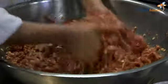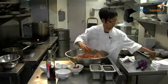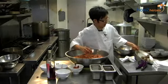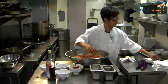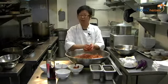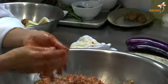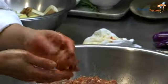All right, so essentially this is it. These get made into tiny meatballs. And again, depending on how lazy you are, you can make them into giant meatballs, which will take 30 seconds, or you can make them the way we do in the restaurant into these tiny little meatballs.